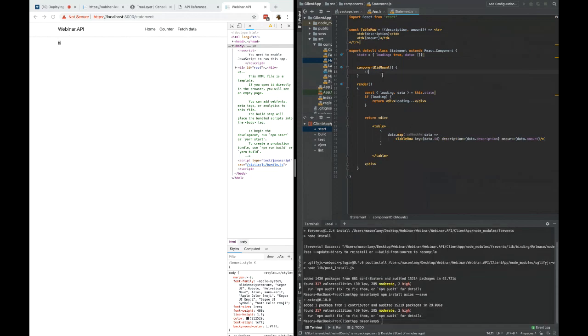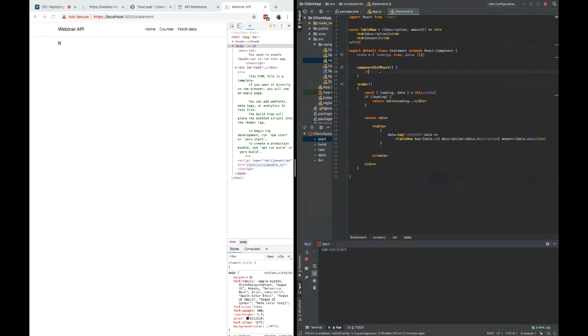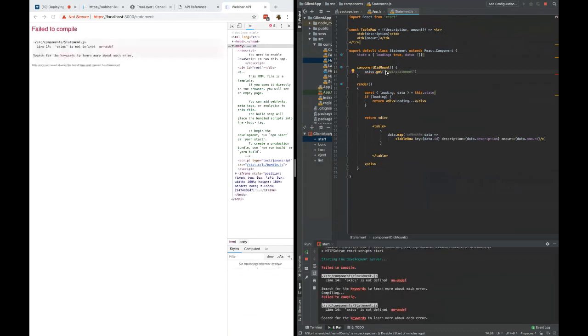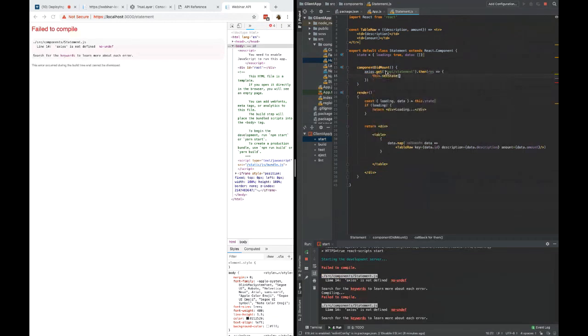And Axios should be installed now, so what we can do is rerun our dev server, and while that's starting up, I will make the relevant Axios call. So axios.get, so this will be /api/statement. And then res, this.setState.